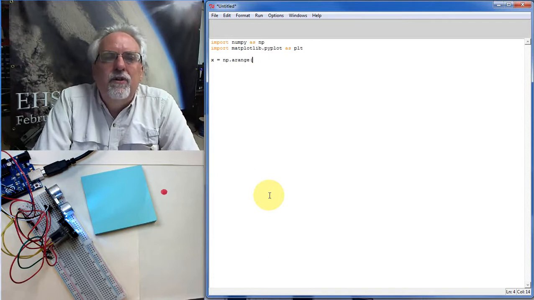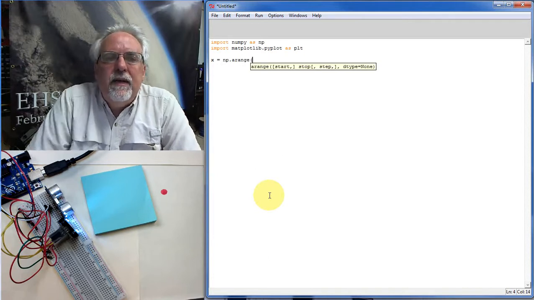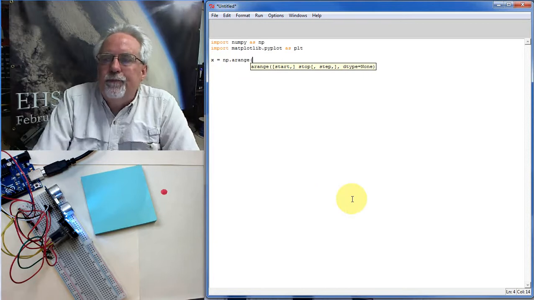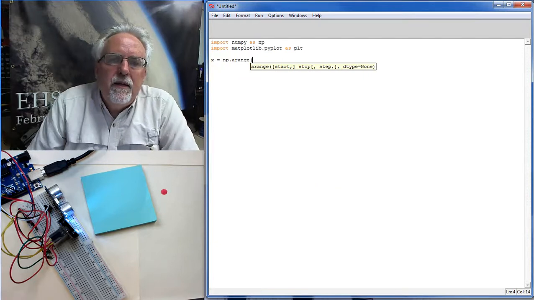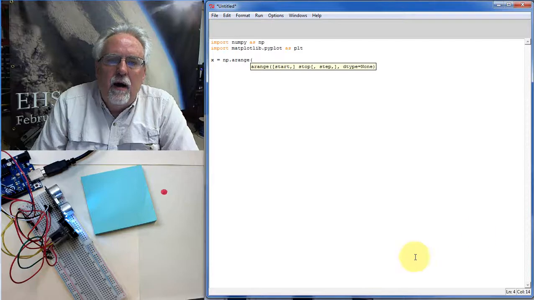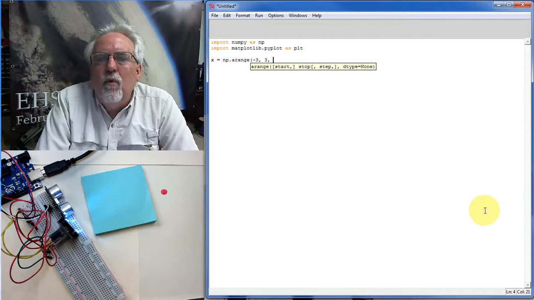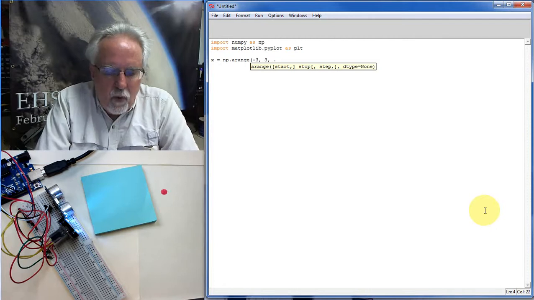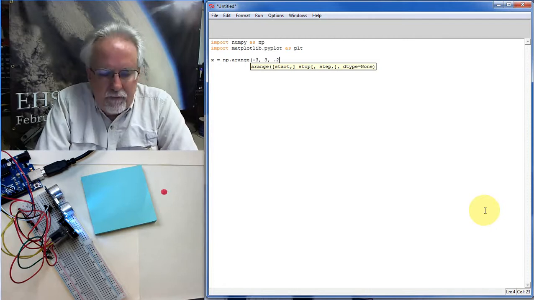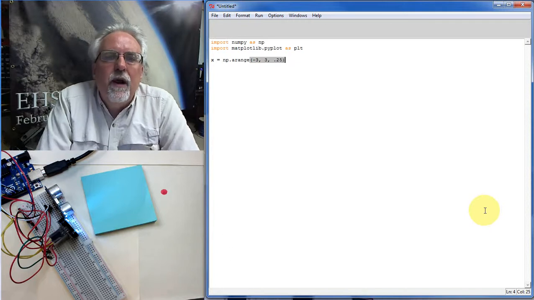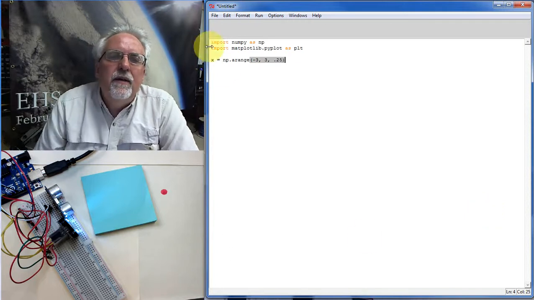So I want it to arrange the x for me, from let's say -3 to 3, and then I want my step size to be 0.1, or let's say 0.25. So I want to create an array x, start at -3, go to 3, and go in 0.25 steps.